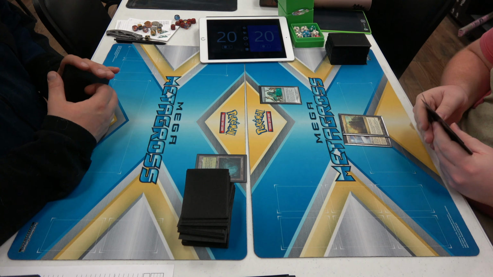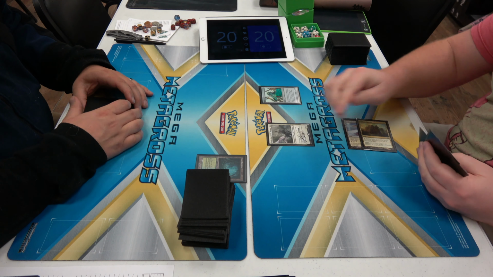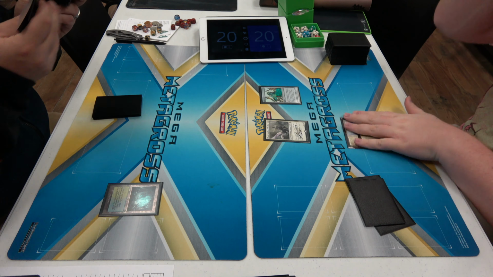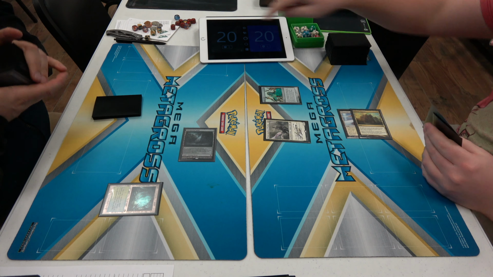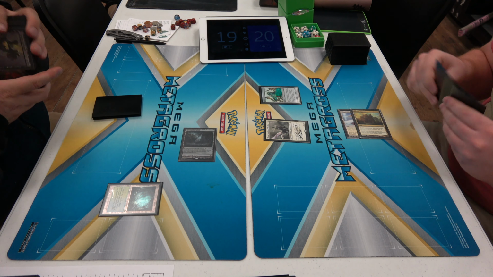Aaron on the right playing Humans. Humans typically is not favored against any deck that has Yawgmoth in it. Yawgmoth just dunks on humans. It has so pro-human, badly. Yes, it literally has pro-humans and kills them all. I do not know what could be better.